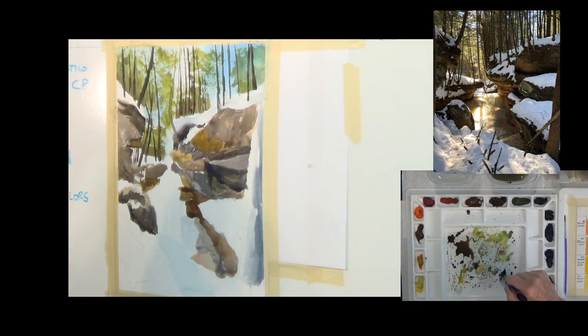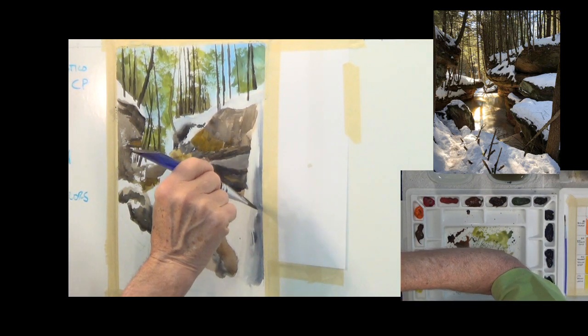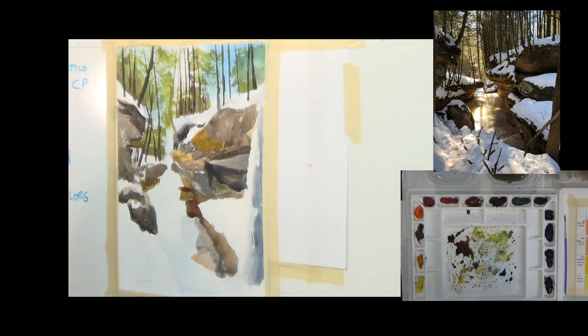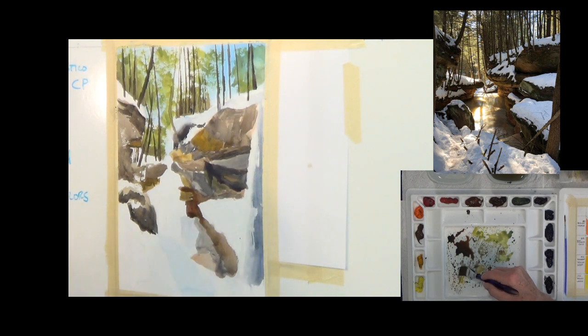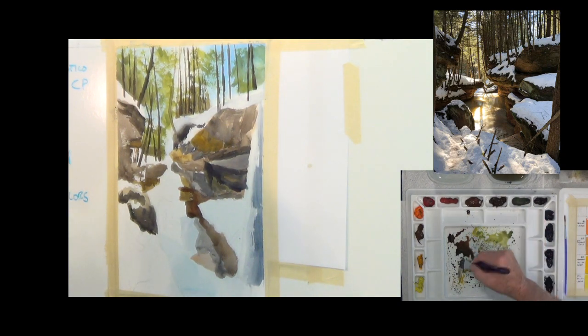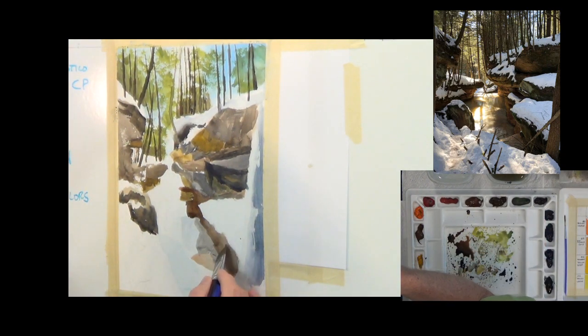Now you have something that's a little darker on the right side and lighter on the left side. The water that was in the paper made the blending for me — I didn't have to really force that blending. That's just a quick way to make a tree where you want to have some curviness to it. Come back and put some texture in there somewhere to make it look more like a tree. I also have another branch here that crisscrosses — I'll just paint part of it now and come back to it.